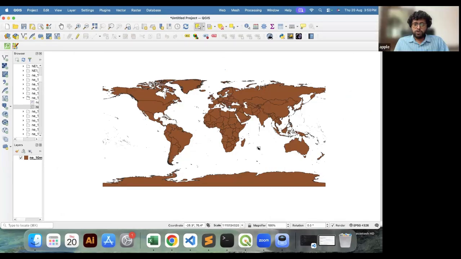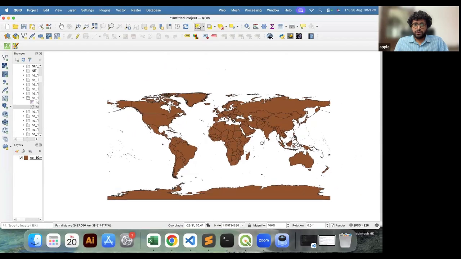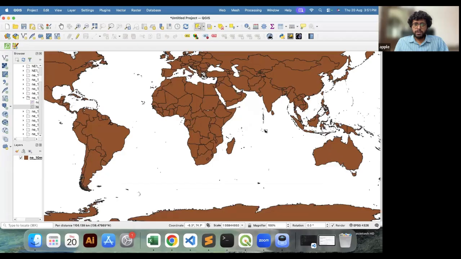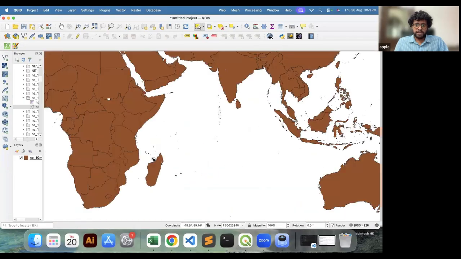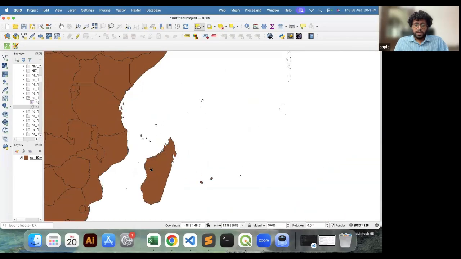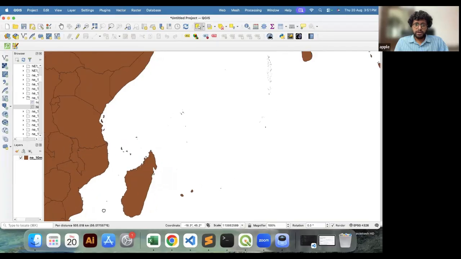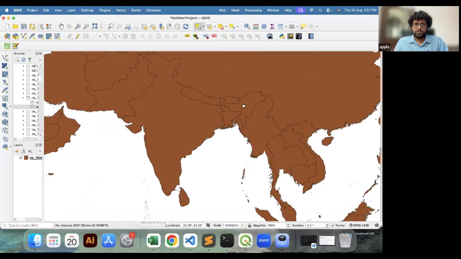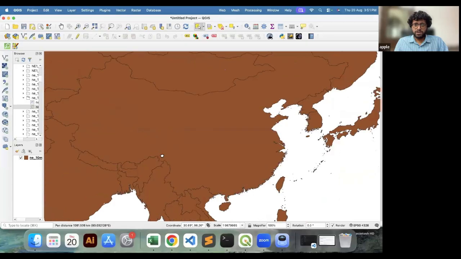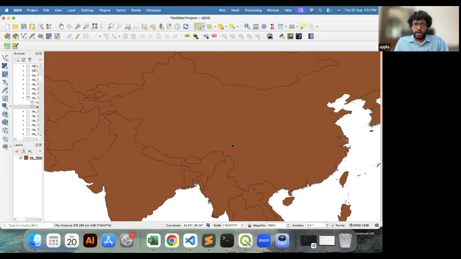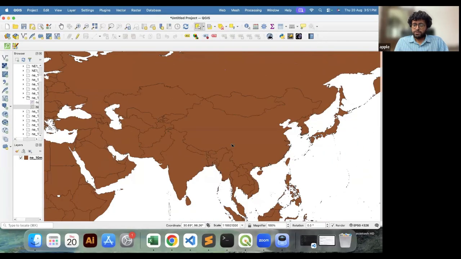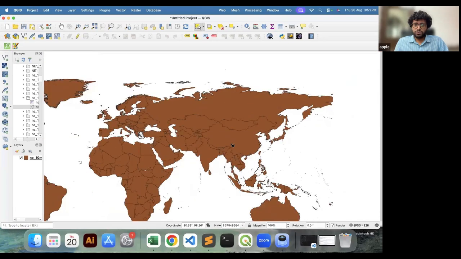Yeah. So if I want to move the map to a particular position, I press the space bar, your cursor changes, and then I move. So if I zoom in, say now it's Madagascar, right? This is Madagascar. Now, if I want to move to, say, China, what I do is space bar, move, space bar, move, till I have China in focus. And if I have to zoom out, all I have to do is just use the mouse to zoom out.